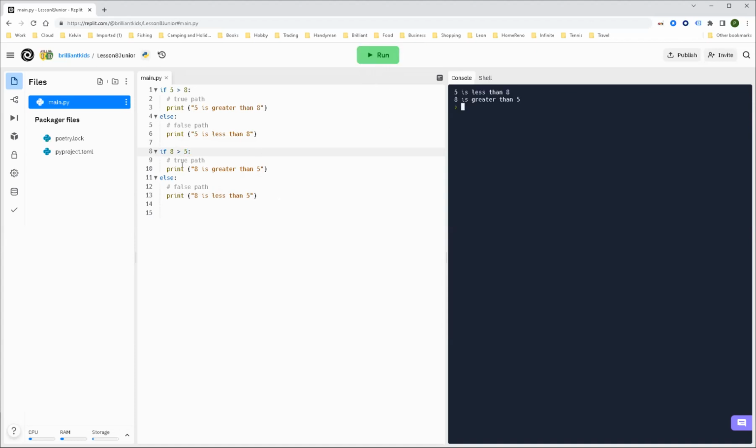For the second one, it will go into the true path, which is 8 is greater than 5. So that is essentially what the if statement is going to be. So you learn about the if statement. Does everyone understand? Yes?